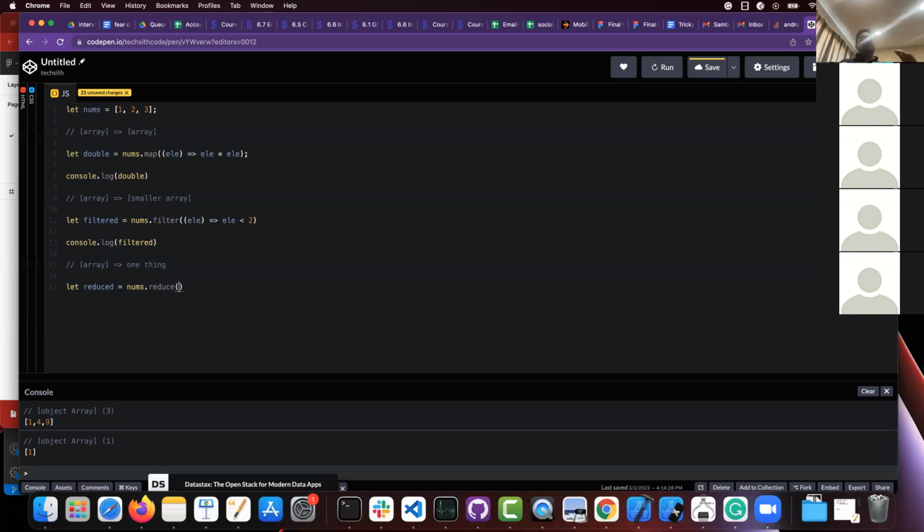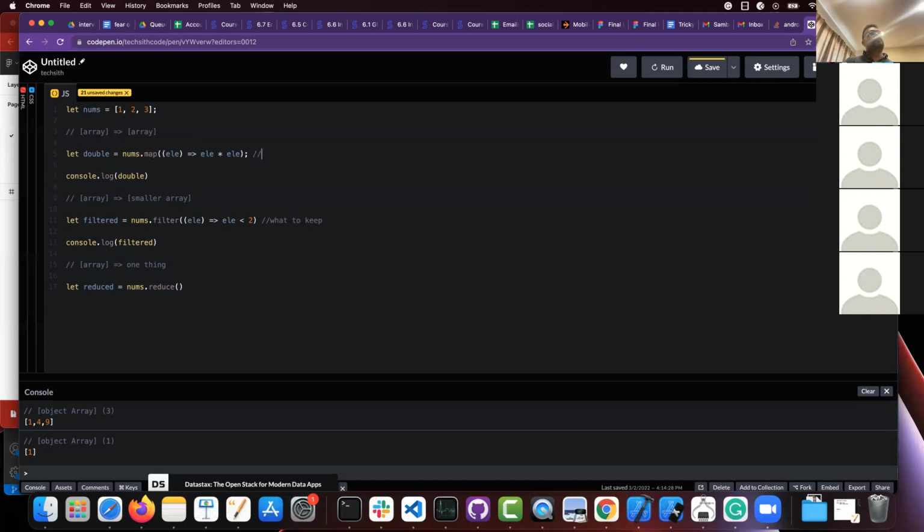Each of these functions has a specific signature. For filter and map it's pretty simple. You just say for every element I'm doing something. For this one, I'm deciding what to keep, and the rest of the things are going to be filtered.